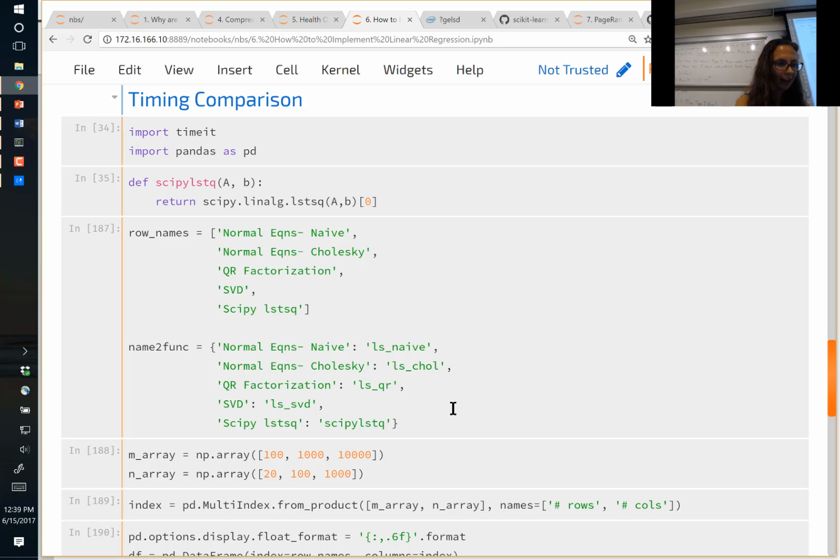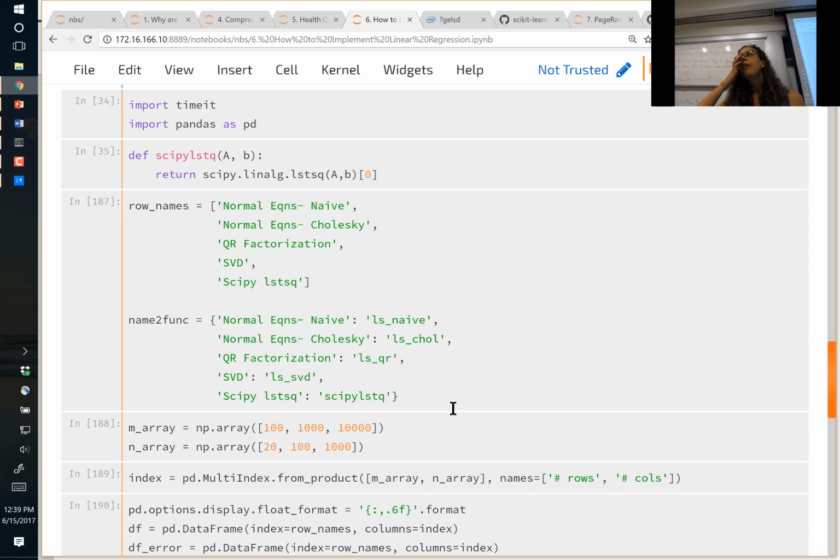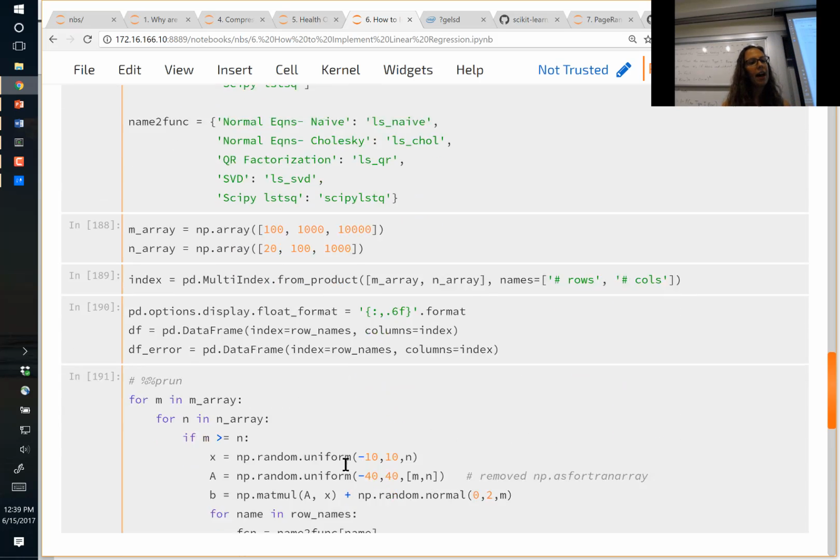Okay, so now I think you will like this part. We're going to do a timing comparison and do it a little bit more formally. Above, we were just printing out what the times were for the diabetes data set. What I'm going to do here is randomly generate some data, and M is going to be either 100, 1,000, or 10,000.